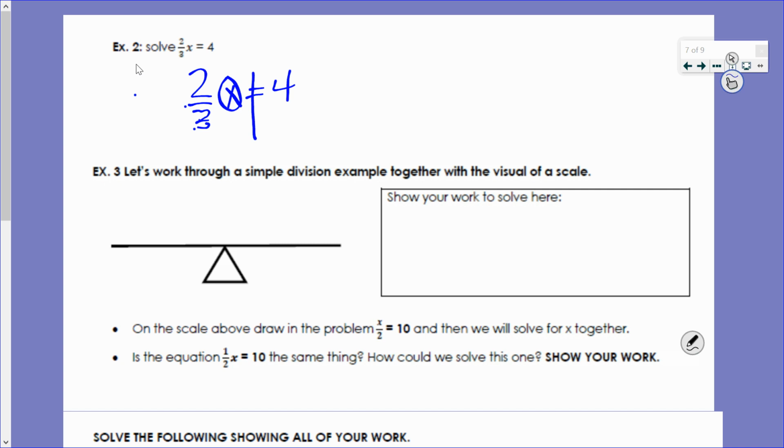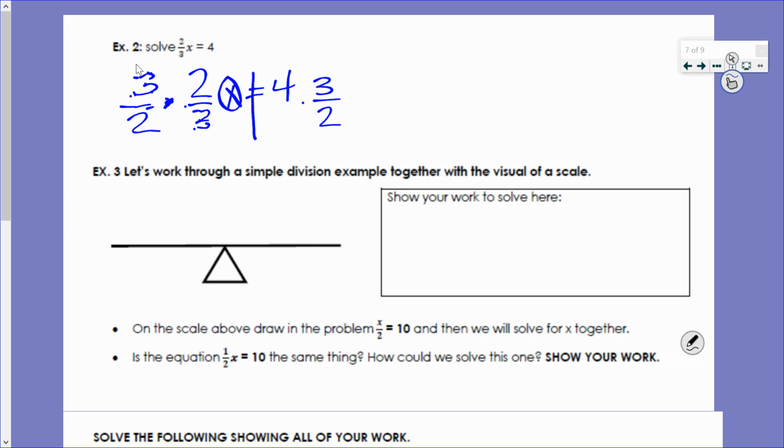Multiplication. So the opposite of multiplying by 2/3 is dividing by 2/3. But I don't divide fractions. Instead, I multiply by its inverse. Is everybody okay with that? Because that is a huge piece for today. As long as you're okay with that and understand why, we could just do it. So instead of dividing by 2/3, I'm going to multiply by its inverse, 3/2. But anything I do to one side of my equation, I must do to the other.